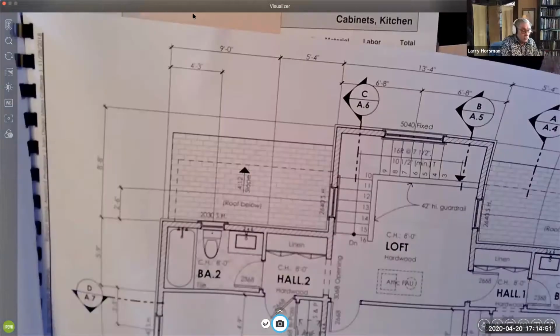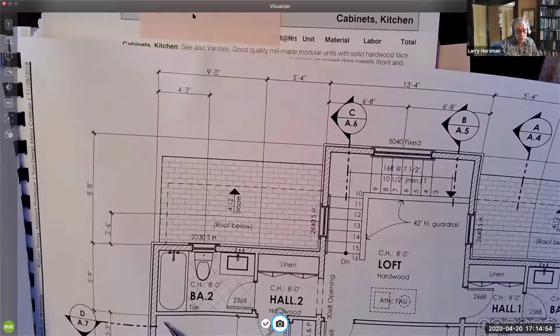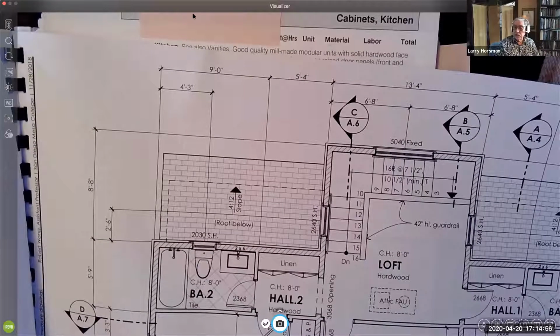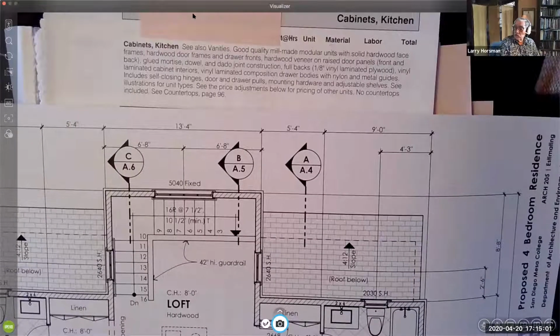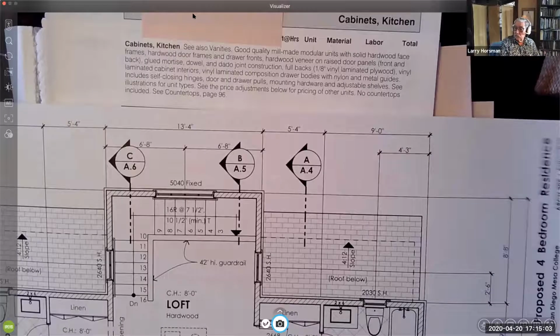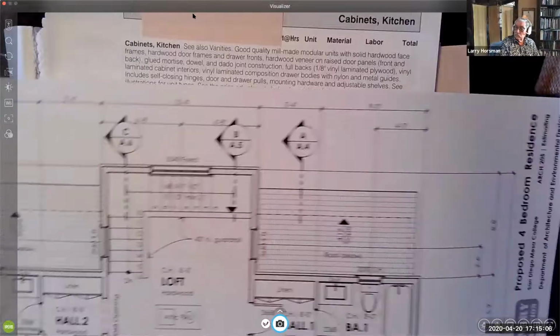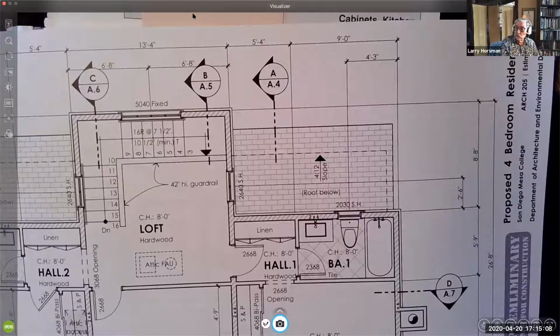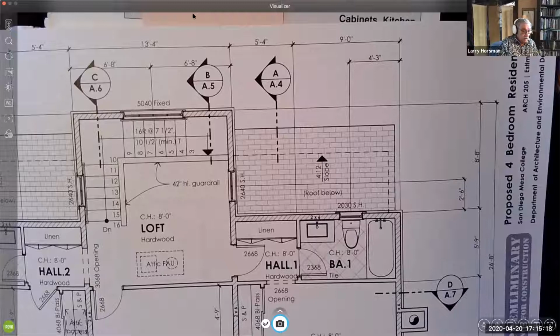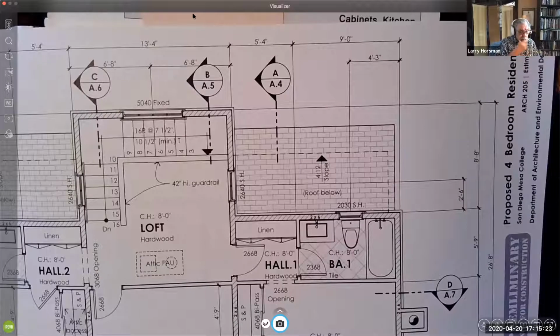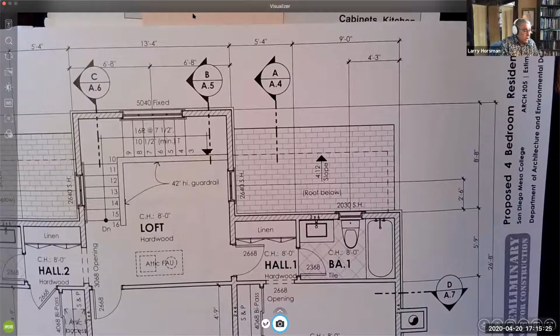Now we have our bath 2 and our bath 1 upstairs. There's also a linen cabinet. And so this right here, whether that's going to be included in the cabinetry or whether we're going to treat that a little bit differently, we'd have to decide. Again, we could put in a cheap one or we can put in something that's fancy schmancy. We'll look at the closets later, but when we start looking at the doors.